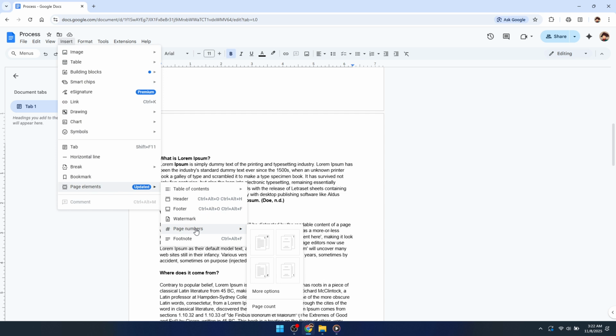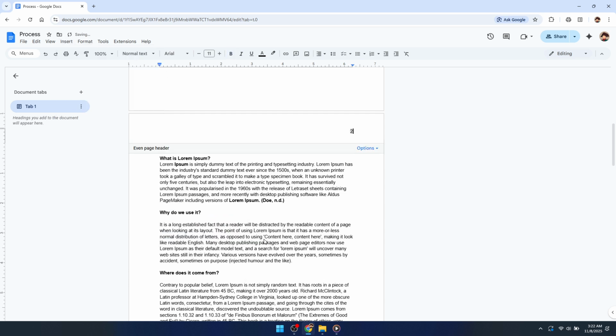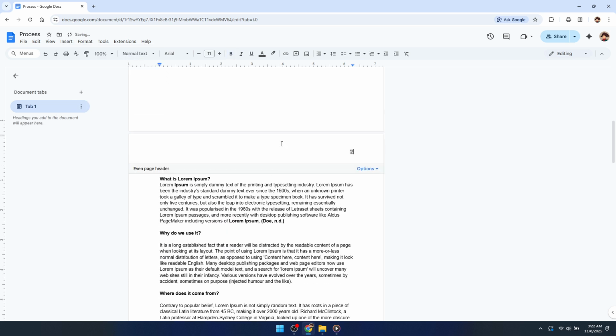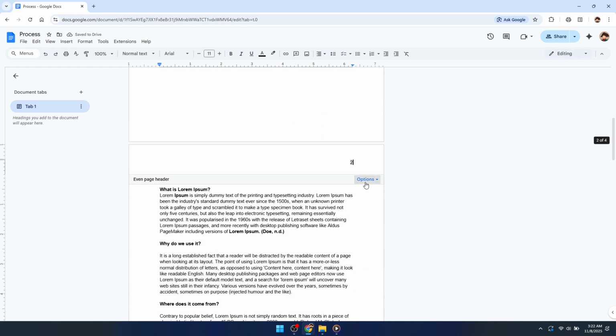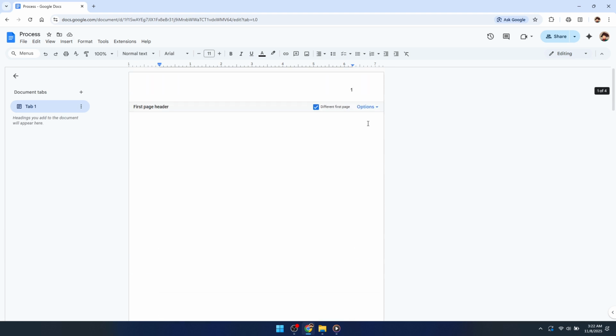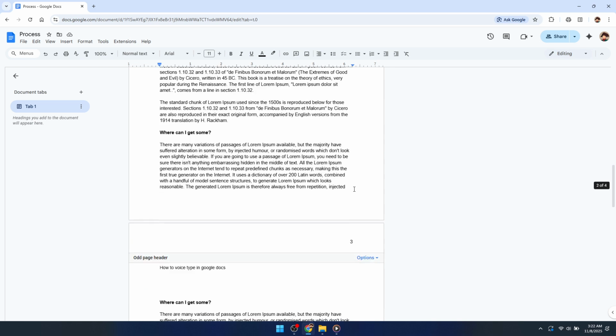With your page numbers inserted, let's customize them for your new section. A dialog box will open with several options. Make sure to click Options, and one key aspect here is to ensure that Link to Previous is unselected. This step is absolutely vital because it breaks the connection between your newly created section and the previous one, ensuring that the page numbers start exactly where you want them to.